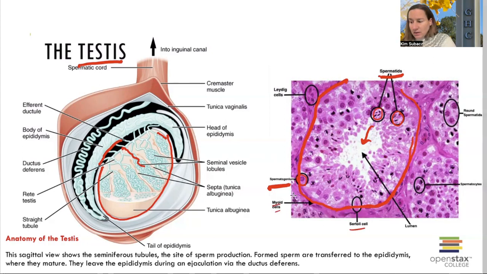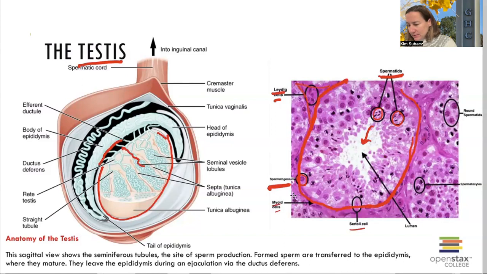Other cells that we need to know for sure are the Leydig cells. The Leydig cells are oftentimes called interstitial cells too. And so the interstitial cells, Leydig cells, those guys are going to produce the hormones associated with males, which would be testosterone and inhibin. If testosterone is going to be our male associated hormone, then inhibin would be the one that comes along when those levels get too high to shut that process down. Inhibin would shut it down. So those two hormones are coming from these cells.